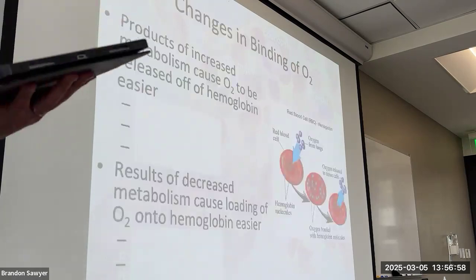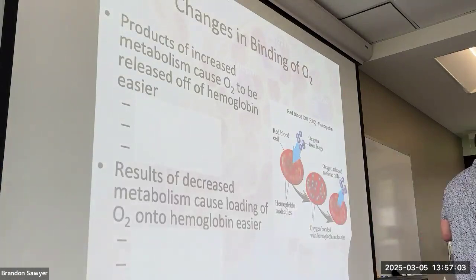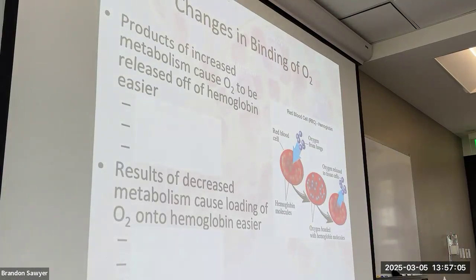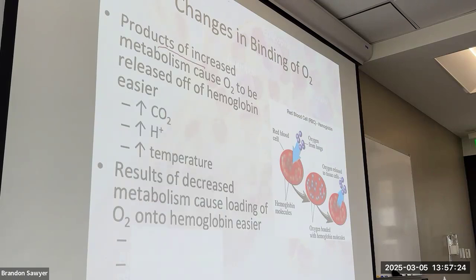Okay, all right. So there's some things that can happen in the body to adjust how well the hemoglobin binds to oxygen. Okay, and so these things happen to be related to our use of oxygen. The products or byproducts, kind of signs that show us we're doing a lot of metabolism, are things that are going to help the oxygen fall off of our red blood cells easier. So the 3 primary ones you need to know are high CO2 levels, high hydrogen levels, or higher temperature.